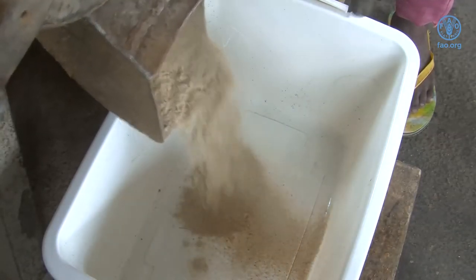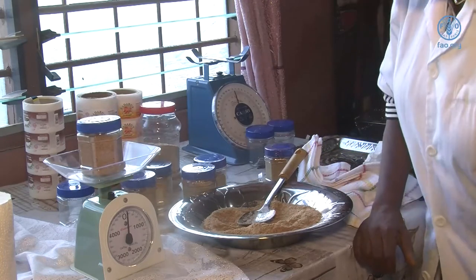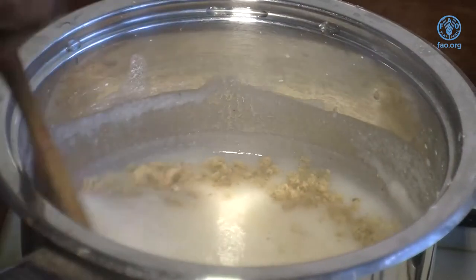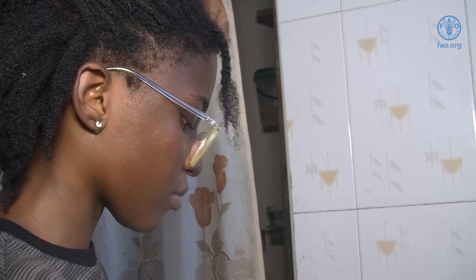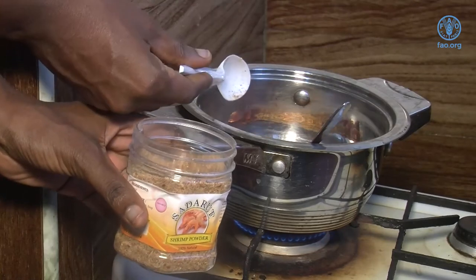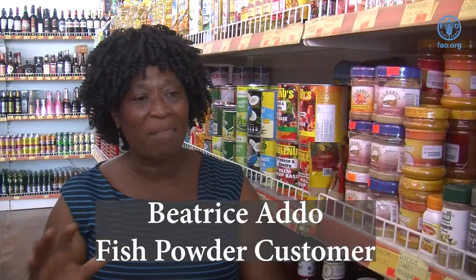What are the uses of fish powder? Adding value to your product can be easier when you identify the opportunities around you. In Ghana, fish powder is mostly used to prepare food for babies, as it is a good source of protein and adds flavor. Fish powder is also an essential ingredient in the preparation of the popular pepper sauce called shito. It is also used for wache, apaparansa, and even porridge for the little ones.